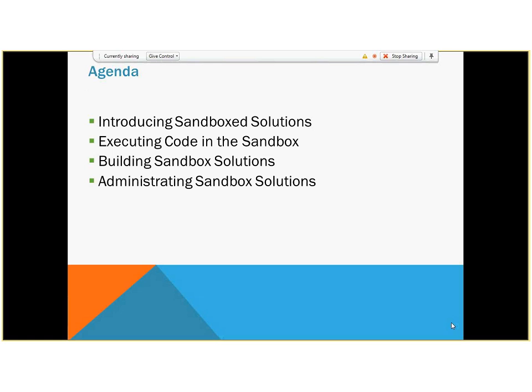In a nutshell, the sandbox is an environment where your piece of SharePoint code is executed with a restricted set of permissions. In terms of a .NET developer's understanding, a sandbox solution typically has partial trust permissions. It is not a full trust assembly like the other ones, like the farm solutions. And of course, there are many more restrictions with respect to sandbox solutions. I'll cover them later in detail in the coming slides.